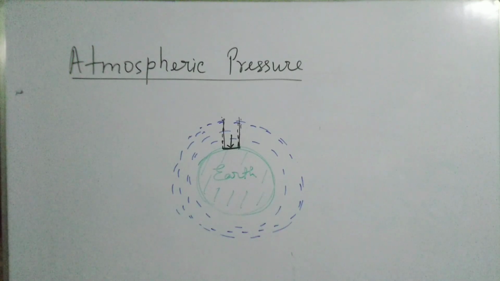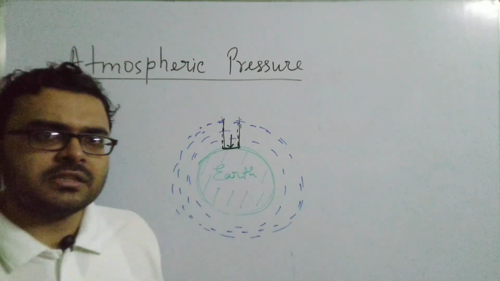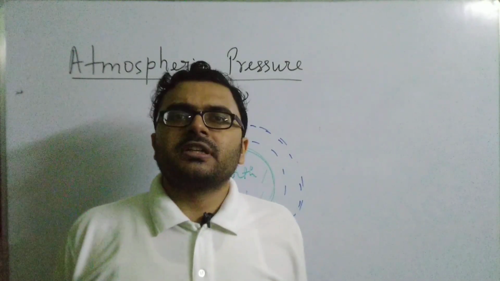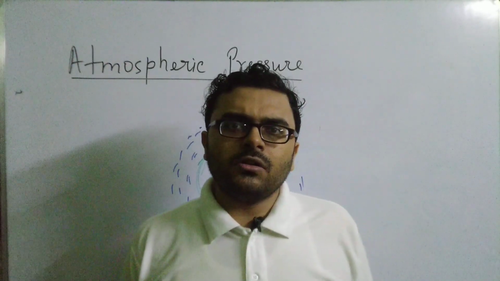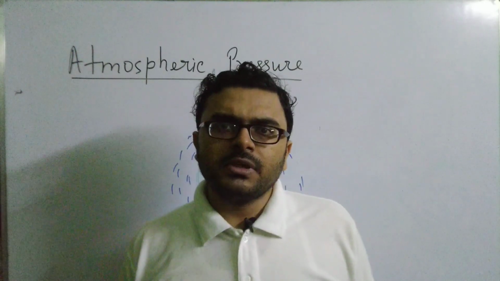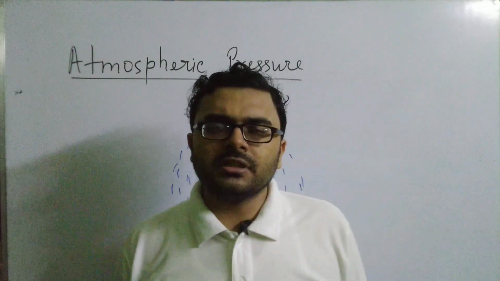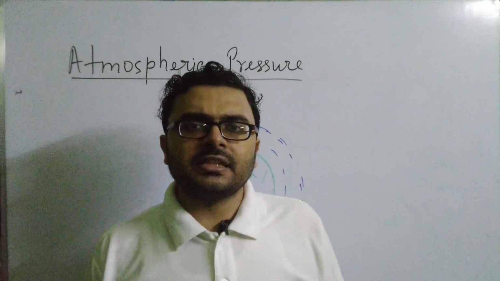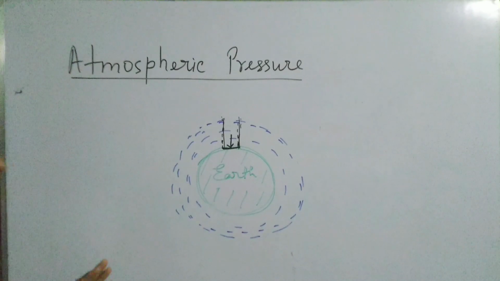In the same manner, this layer of air will also exert a certain force on the particular surface of the earth. And if you consider that surface area to be unit, say 1 meter square, then we will get the force, or the thrust, acting on 1 meter square of the earth's surface due to the air column, and that is the pressure, or in more specific terms it should be regarded as atmospheric pressure, because this pressure is being exerted due to the atmospheric gases present above the earth's surface. So in simple words, this is the atmospheric pressure.